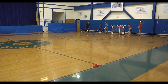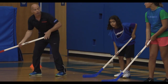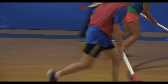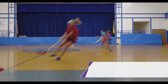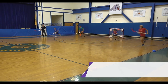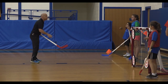So what we're going to do is the line run — blue line, red line, blue line, red line. We're going to be in our ready position. We're going to run to the blue line and we're going to run back to the gold line. Ready? And go. Get those sticks down, heads up. Very nice. As you can see, we're going to do lots of running, so we always have to make sure we're in ready position.